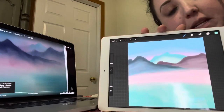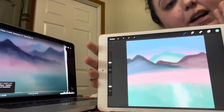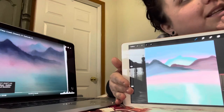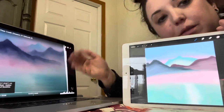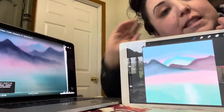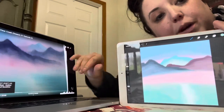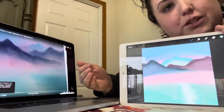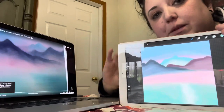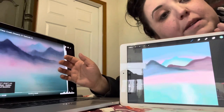All right, so I just spent 10 minutes of my life that I'll never get back recreating the mountains in layers so that I can kind of get closer to this. Again, we're running into the whole thing of there's a lot of nuance and blending with traditional mediums that just don't happen right off the bat in digital. Like, you have to go back in and keep doing those, and ain't never gonna get time for that.